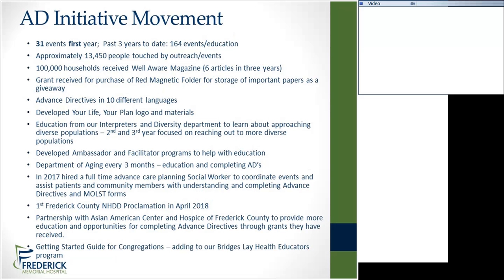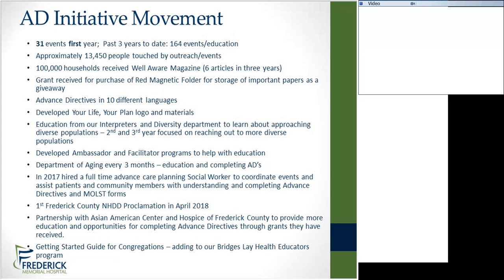So we wanted to start out that first year with doing 10 events, and that first year so many people asked us to attend events that we ended up doing 31 events. And in the past 3 years to date, we've done 164 events for education. And we've touched approximately 13,450 people in our outreach and our events.